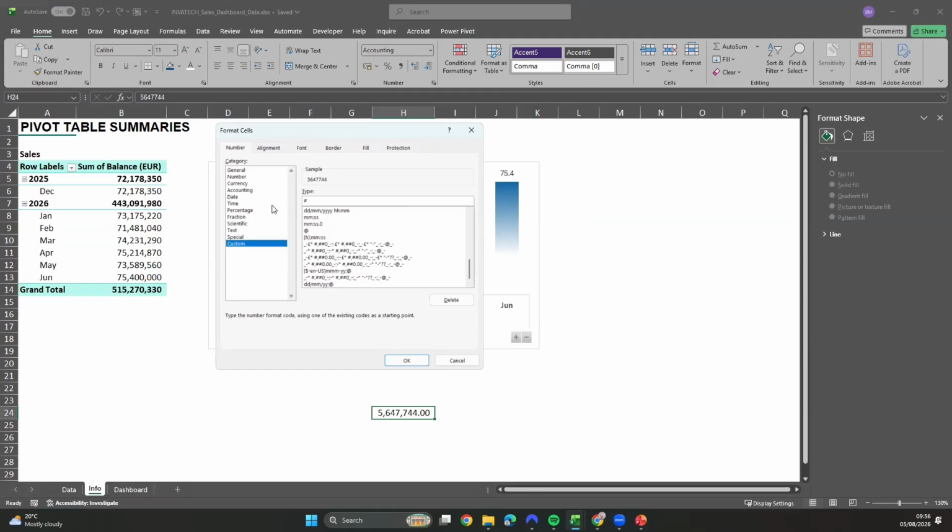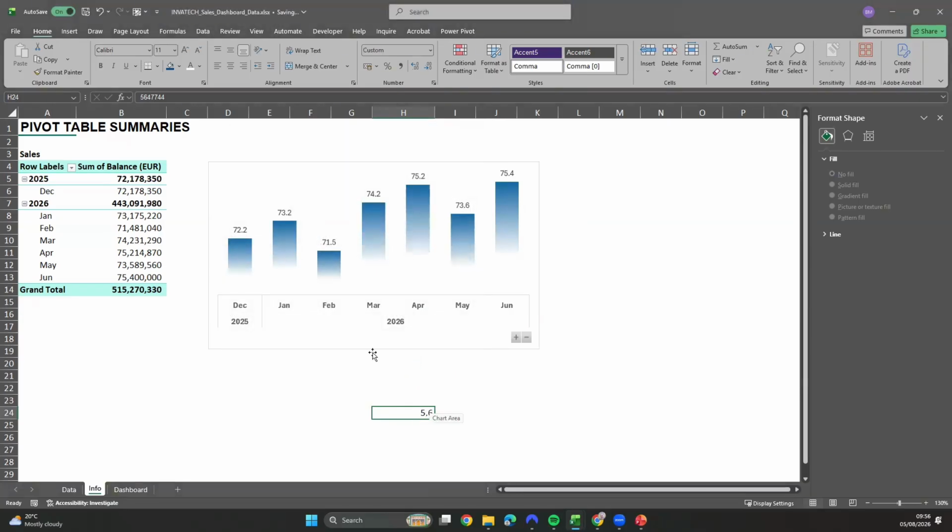I'm sure we've all done this. But if you put a couple of commas after it, what it does is it rounds it up to thousands. So instead of seeing the 5647774, we've got 5.6 million. Now, it still keeps the value of the number. It just simply shortens what it looks like on screen. So that's what we're doing here.